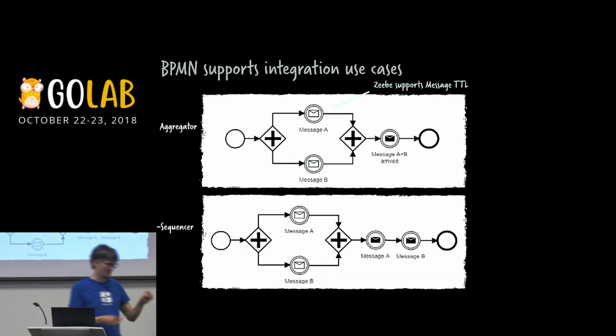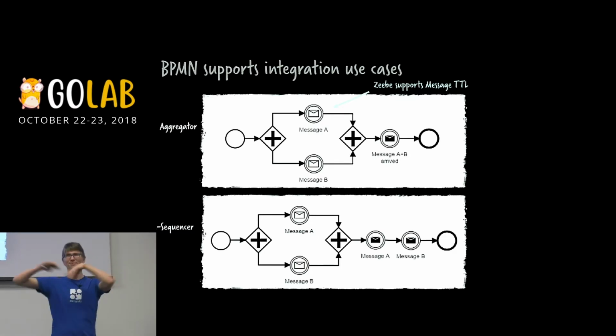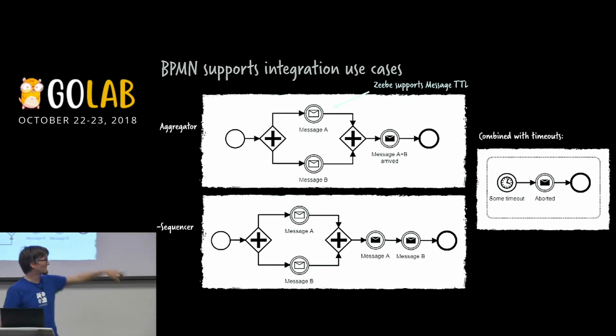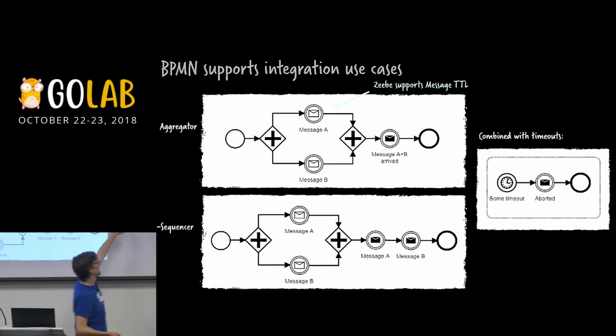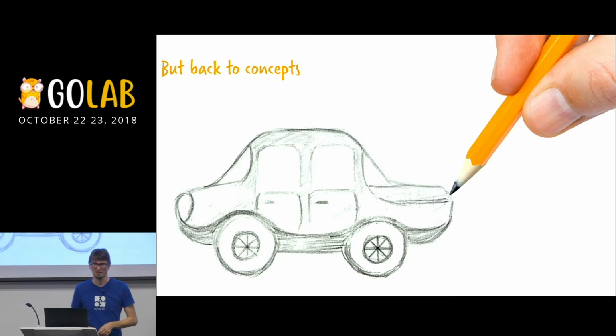You say, OK, they might be out of order, the messages, but I need them in this order, so I wait for both and then send them in the right sequence. And everything can always be done with a timeout. So these are all BPMN symbols, like I wait for something, and if it's not done, I do something else. So that's pretty supportive, actually.